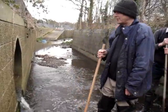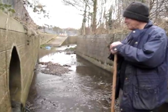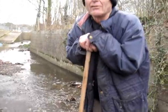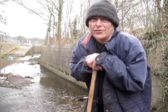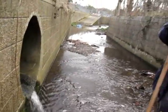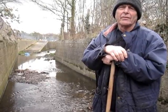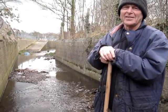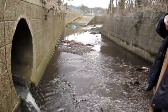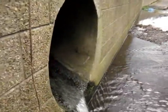This is yet another of the long lost tributaries that join the Quaggy. We don't think it's got a formal name. I think it's generally known today as the Mottingham Wood Stream, and Ray Manchester led a walk through the woods, and we did see where the actual river began, and now we're seeing where it ends, where it joins the Quaggy. There's no way we can actually ever get to the stage of knocking this out, I don't think.